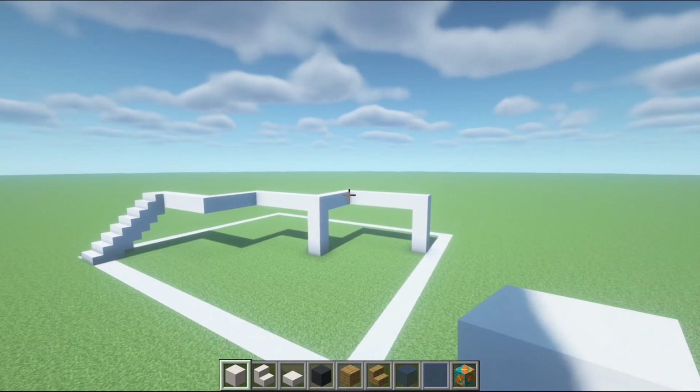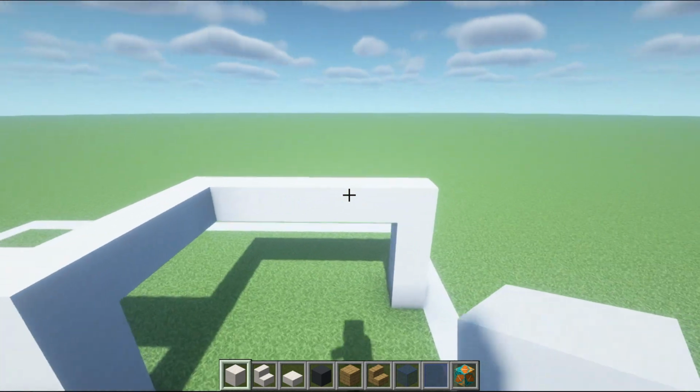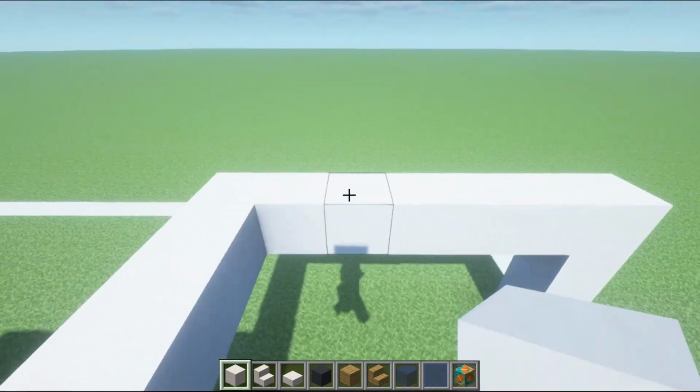So the next thing that I want to do is take the last row that we made.